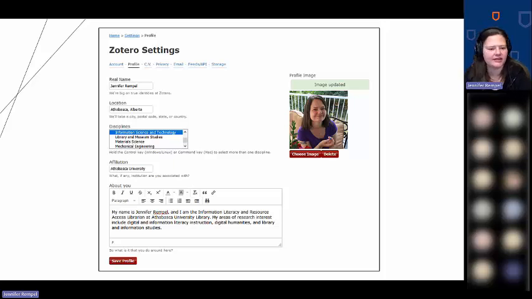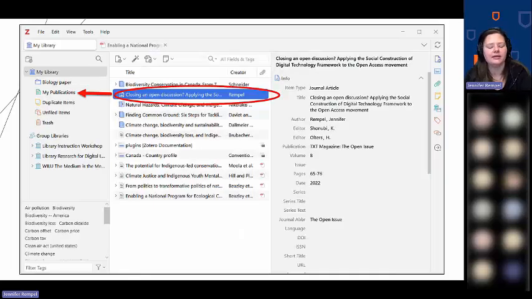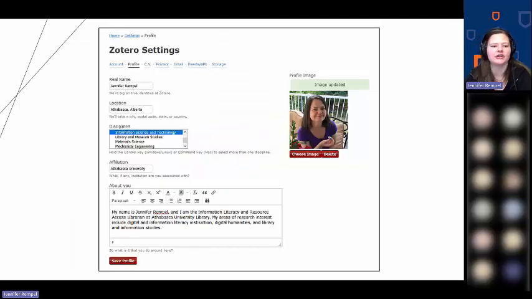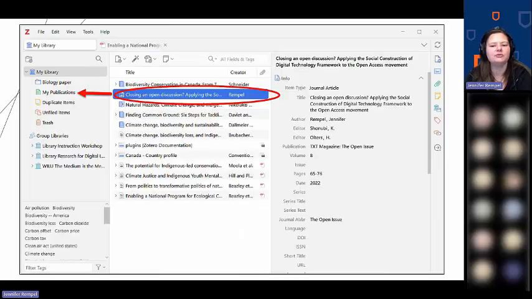Again, as the years go by, I find these are increasingly less popular. Fewer people have profiles in Zotero accounts that are searchable or shareable, but that said, it's an option if you want. And again, it's pretty straightforward to add your own publications and your own citations to your Zotero account. Oh, sorry, I bumped that. So if you happen to be a researcher or a student who's published and you want to keep those separate, I'm just showing you this because it's a little bit of a different process for importing citations.